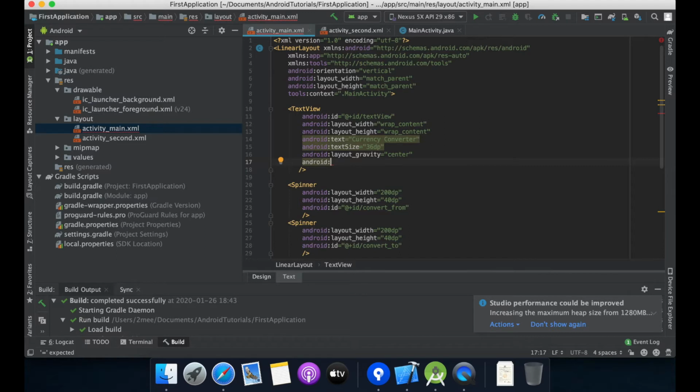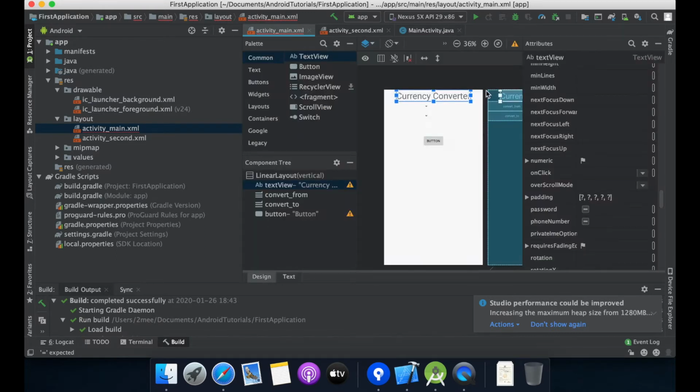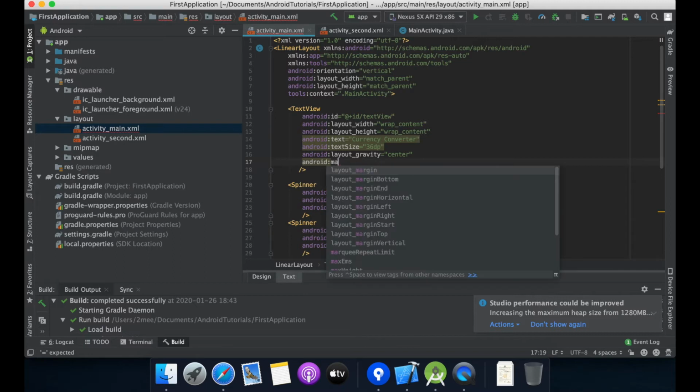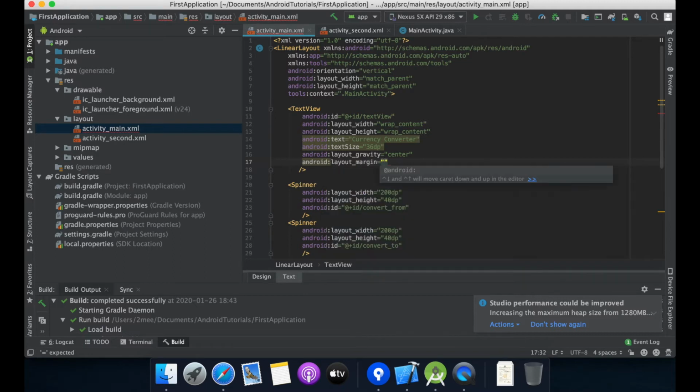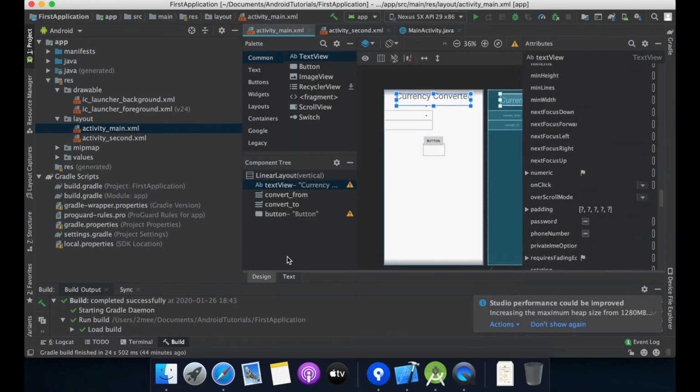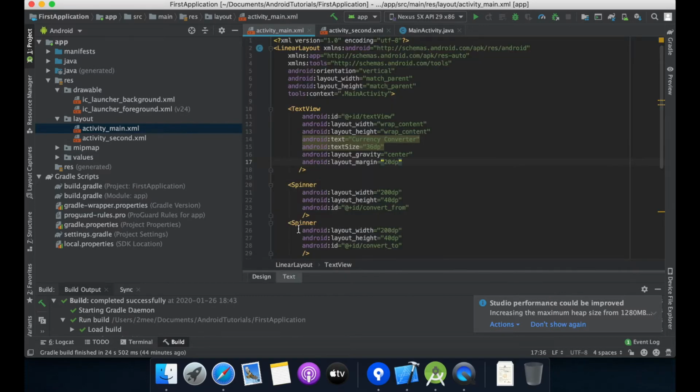We need an overall margin because left and right will have a margin by default, so top and bottom. I'll just declare it at once as margin, and it's going to add margin all over. So let's put a margin of 20 dp, and dp is just a unit.